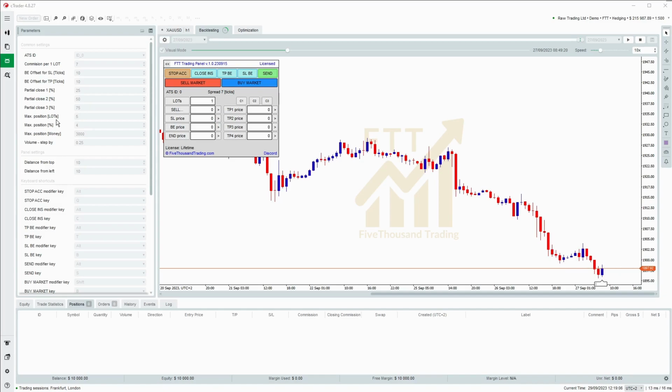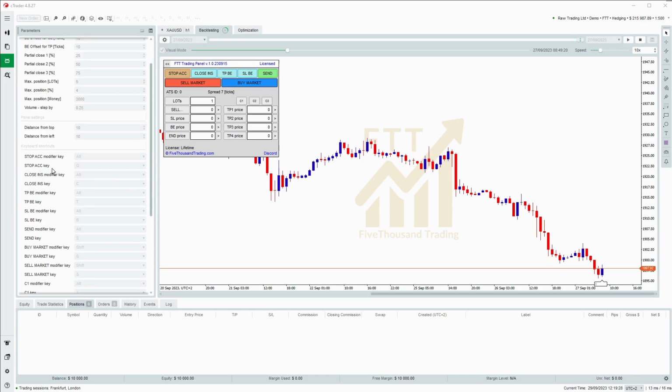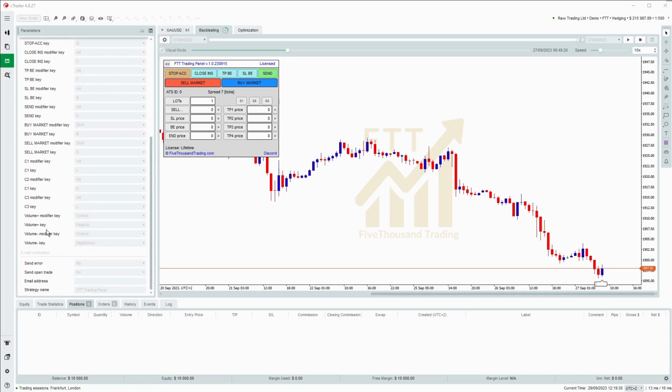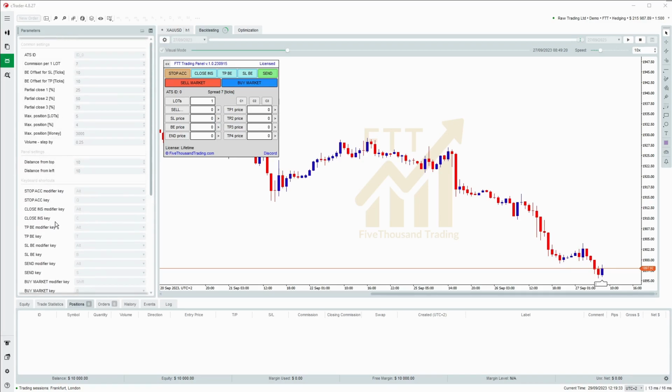This is where you enter your normal maximum position size that you use for trading. The same applies to setting the maximum possible size in percentage or money. If you try to open a larger position than you allow here, the panel will warn you and not open the position. Volume Step By. This setting is used to increase or decrease the position when using the keyboard shortcuts that are set here for this function. So if I press the keyboard shortcut Ctrl plus page up, I increase the position. If I press Ctrl plus page down, I decrease the position, and it is visible here on the panel.